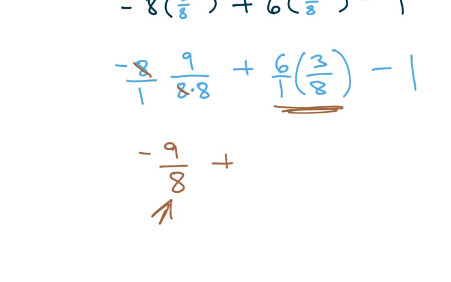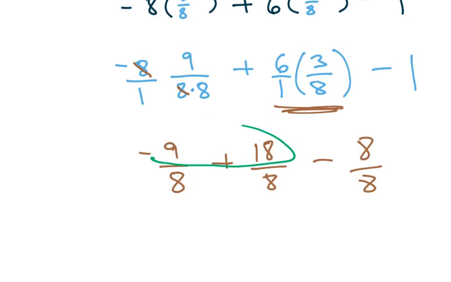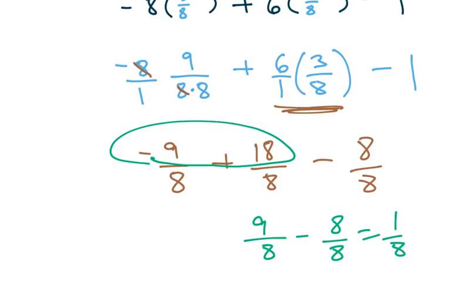So because it's 8, I know that I want to leave it as 18 over 8. And then 1 I'll rewrite as 8 over 8. So now the reason why I wanted to leave this one here as 18 over 8 was because the denominators all match up. So now this is just 18 minus 9, which is 9, minus 8 over 8, which gives me 1/8. So it's a little bit more thinking up front, but it's a nice way to simplify that.